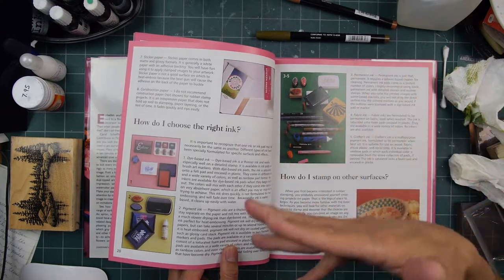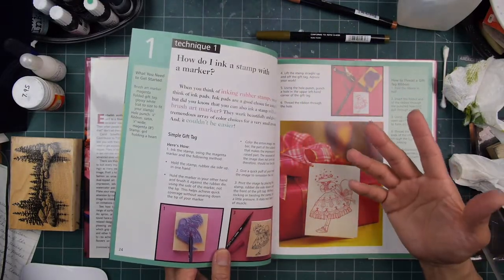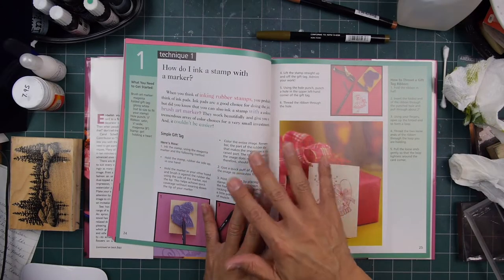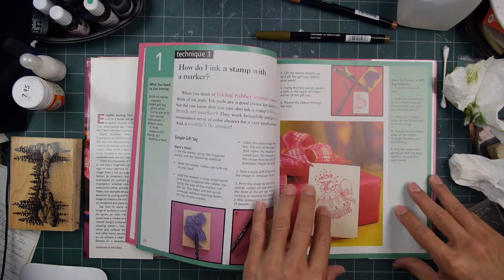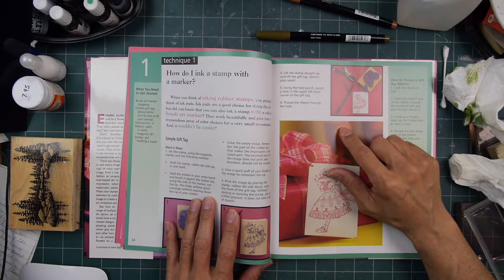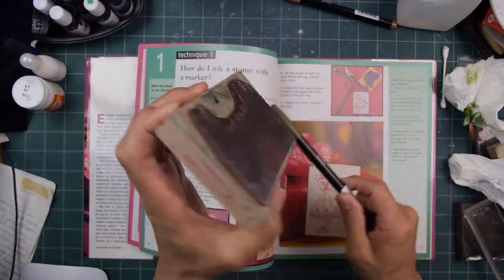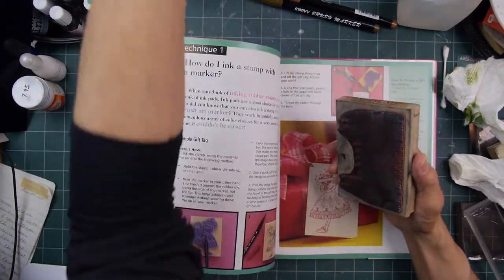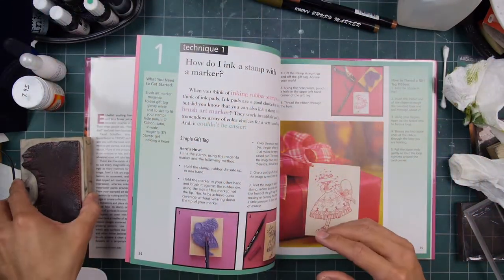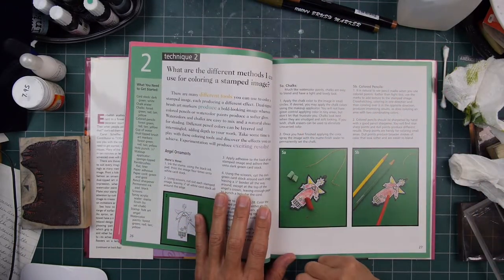Maybe I'll use a set or something like that, but we'll show how to color images. I've done all these different types of techniques in different videos, but maybe we'll do it in a more concise method following the structure of this book. I don't know if I'm going to do everything — some of it's just way too beginner — but maybe we will go through with it: how to color a stamp with a marker and stamp it out, how to utilize a stamp pad and then stamp it out.